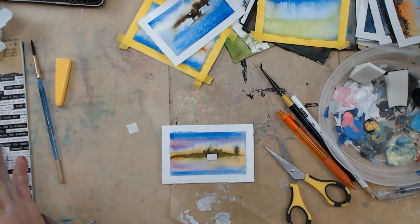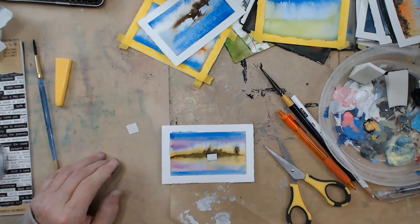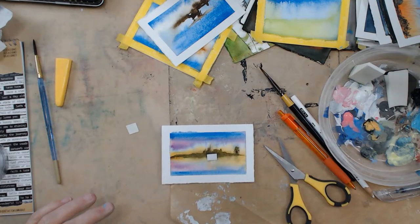Blue. Where did I put my blue? Oh, there it is. Well, I guess I should put that on with matte medium, though. Where is it? No, that's gesso. Right where I, oh, there it is.